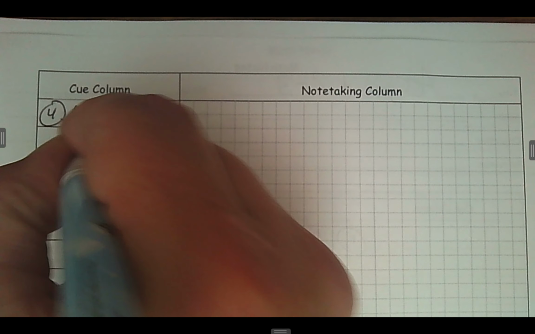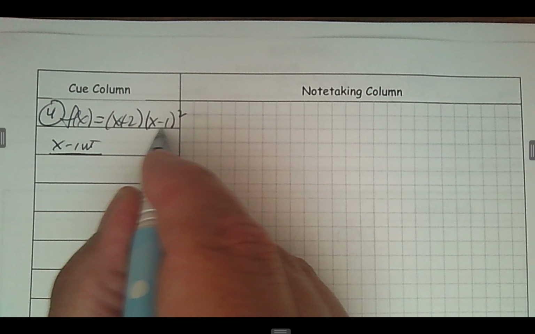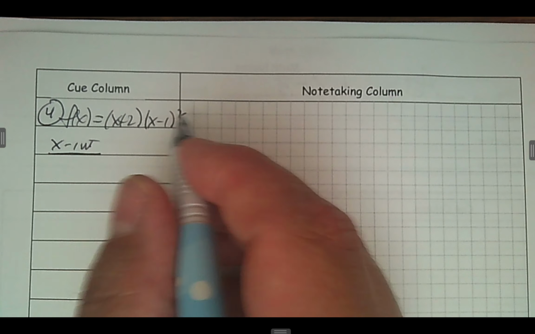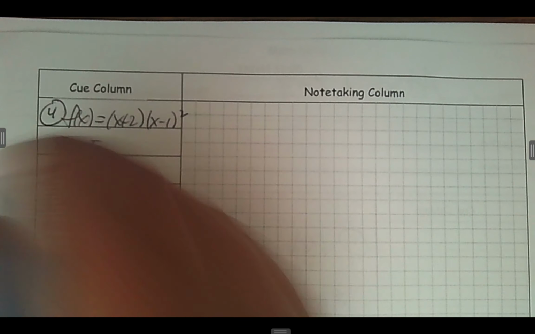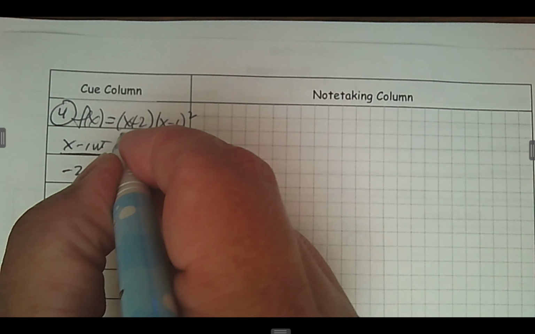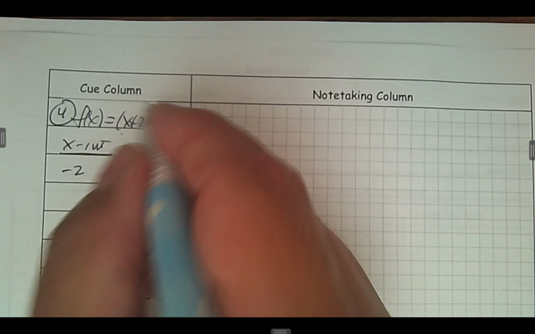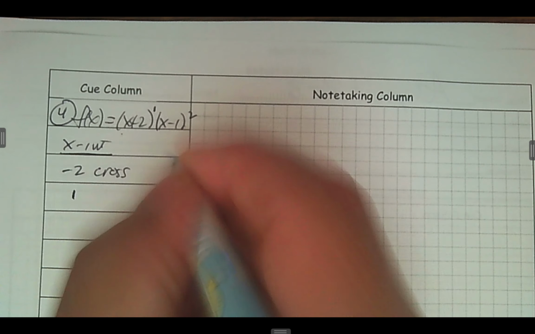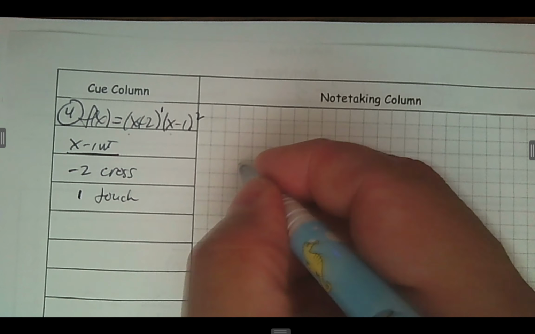Clearly the x-intercepts are important. What makes the x-intercepts here? It's not irrational. This is a polynomial. There are no fractions, no vertical asymptotes, no holes, none of that. Just smooth and continuous. Notice at -2, there's a zero. What's the exponent, odd or even? Because it's an odd exponent, it's going to cross at -2. At +1 is another one, and because of the even exponent, it's going to touch. I'm just going to sketch this.